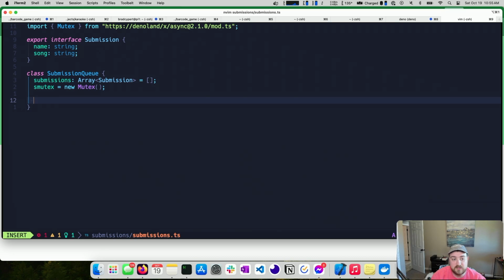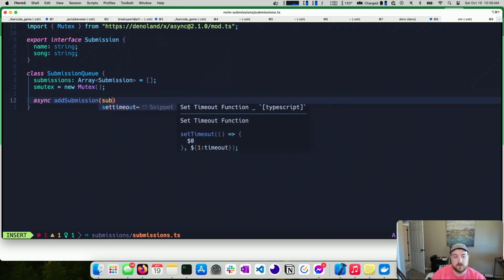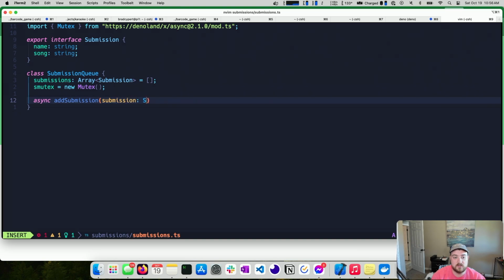So we need to add some methods to our submission queue. So we can do an async add submission, and we're going to take in a submission, which is of type submission. Pretty straightforward. So with the mutex, the way this works is we will acquire a mutex, do our changes, and then we will release the mutex.